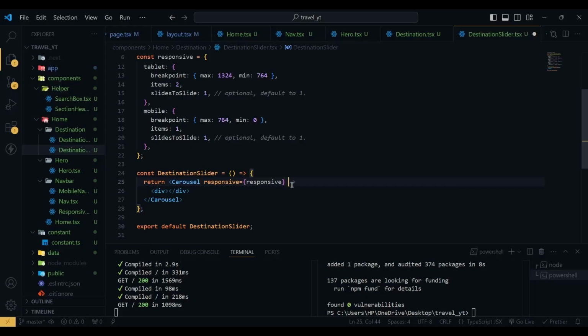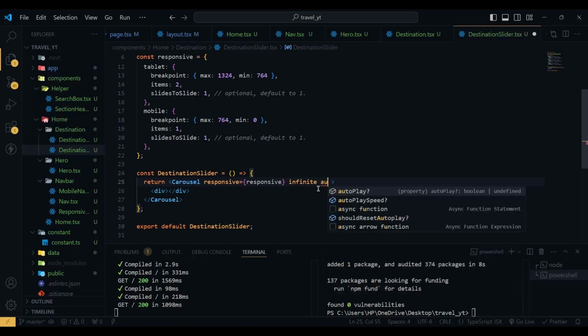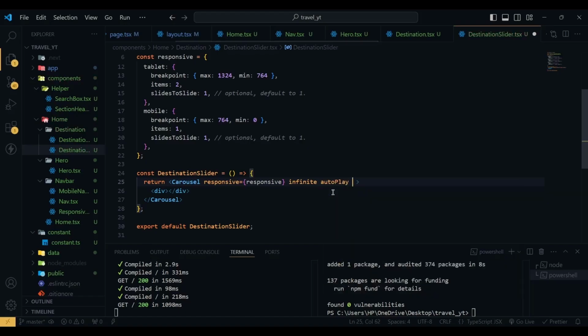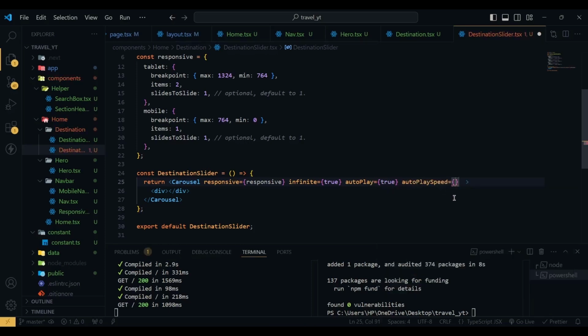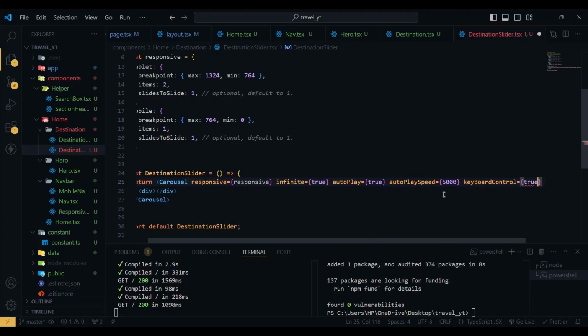Then we have infinite to true, autoplay will be true. Then the autoplay speed will be 5000 milliseconds, that means 5 seconds. And the keyboard control will be true. That's it.